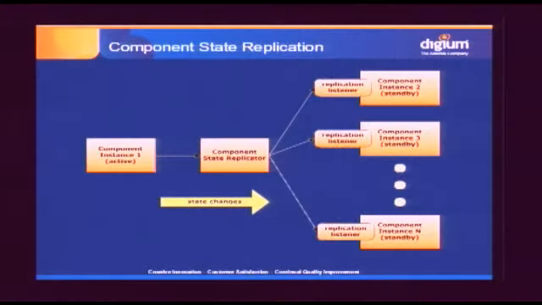Replication within a component, as has already been stated: for any component that needs state replication in order to support failover, we have a complementary state replicator specific to that component. State changes flow from the active component and go to any registered listener. This is really oversimplifying things a bit, but that's essentially what happens.